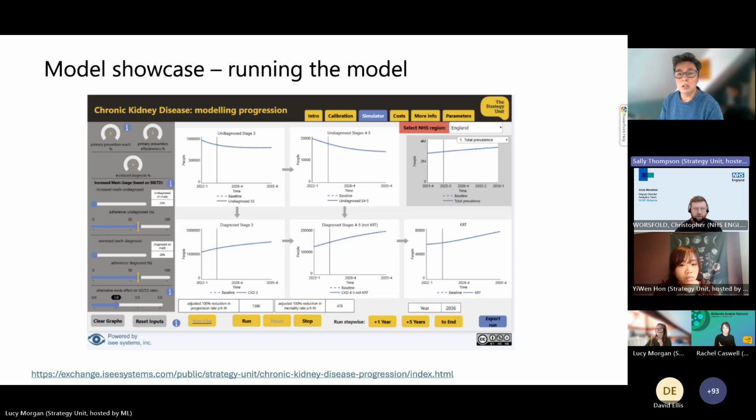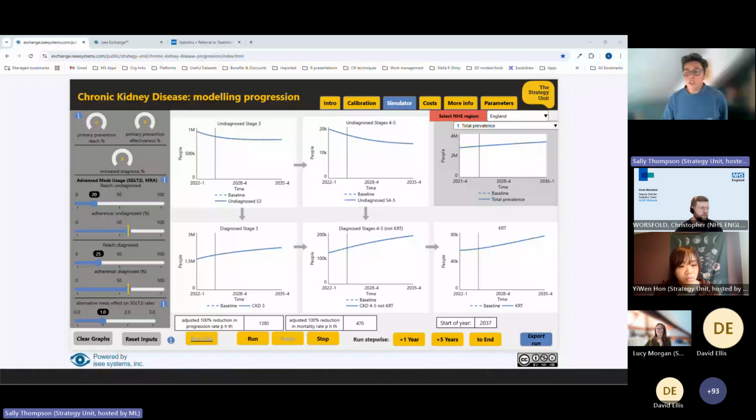I'm not going to do a full demo with you, but I'll just very quickly show you the kind of things that we can do with it. So here we have charts that mimic that pathway. Undiagnosed prevalence charts, so undiagnosed in the top row, and then you drop down to diagnosed. And as you move right across it, people are worsening in their disease stages. We start off with the baseline, which is if we do nothing different, what will prevalence look like running from now up to 2030, end of 2035.